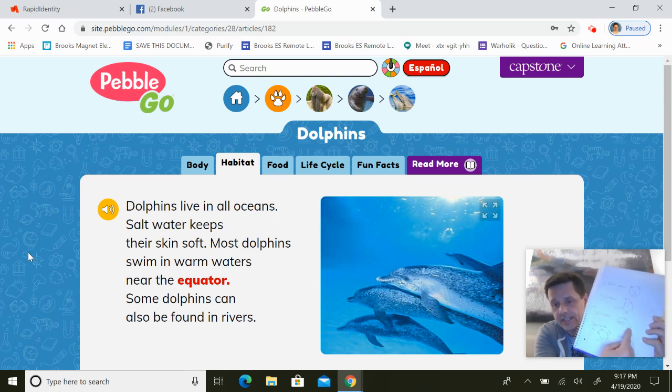There's my dolphin, because that was one of the animals that I wanted to research. When I went to the coast in February, I got to see a whole pod of dolphins swimming off the coast. So I wanted to learn more. And then one of my other animals from North Carolina that I'm interested in is the sea turtle. And I did my best to draw him. And then the last one are snakes. I don't like snakes. And I've been working in my yard a lot since we've been not in school. And I've been looking for snakes because I don't want to run into a copperhead. And I thought, well, maybe if I learn some more things about snakes, maybe I won't be so scared of them.